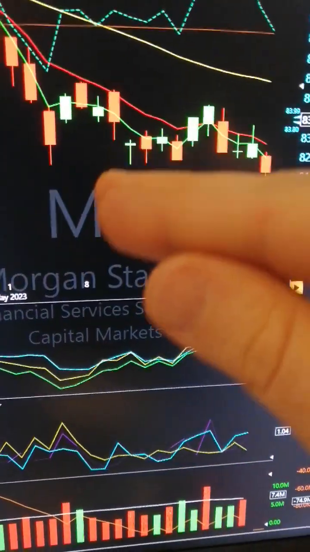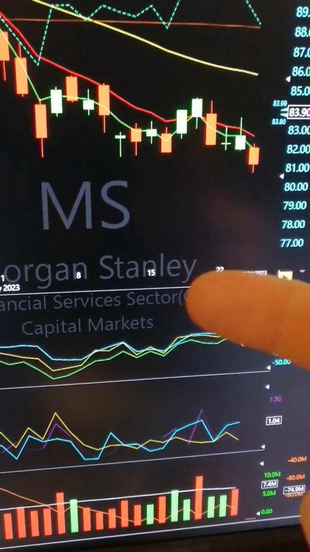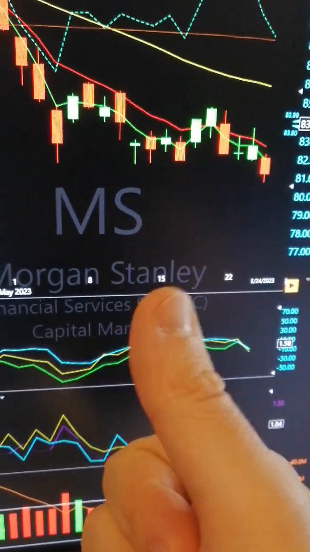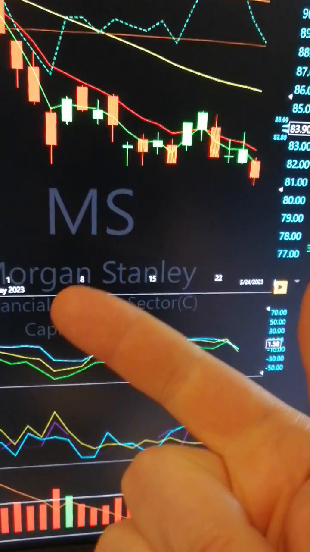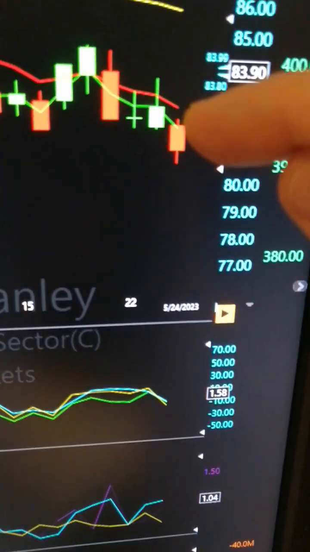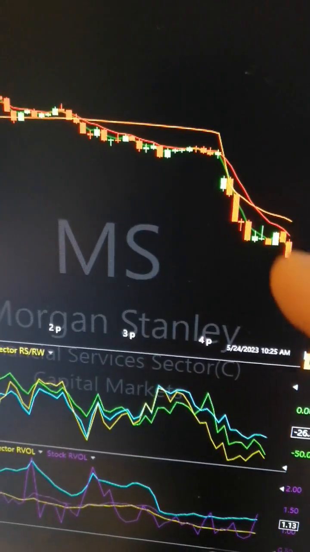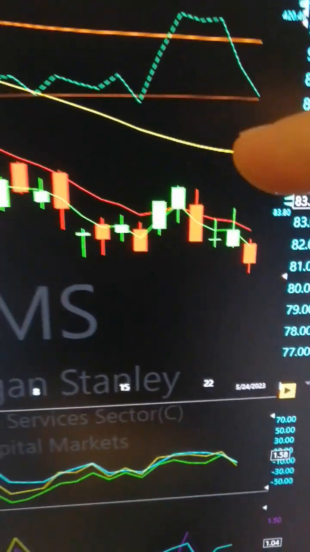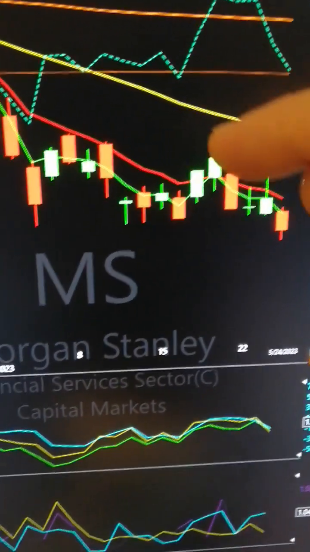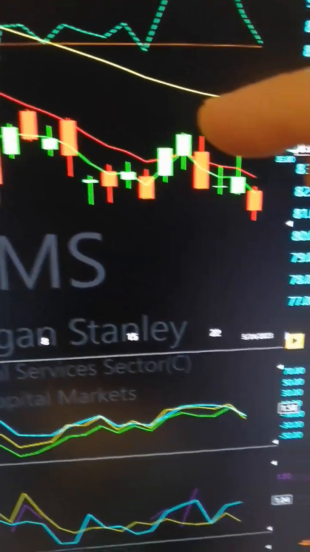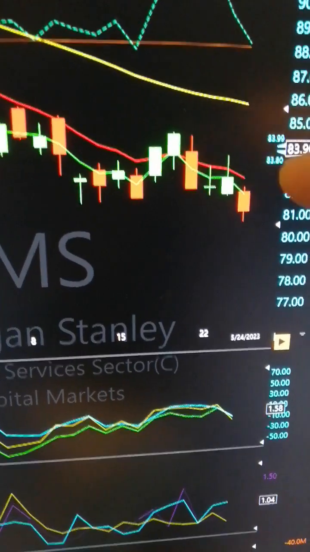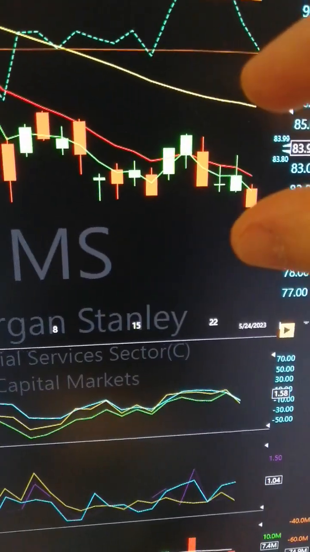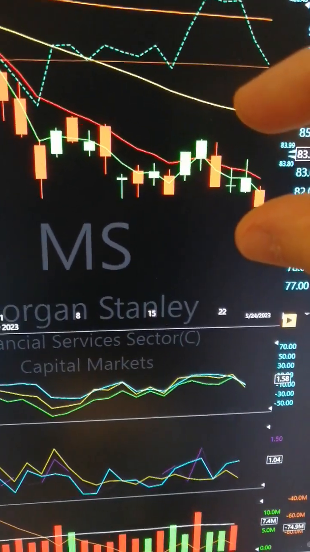So even though it's confirmed technically, it hasn't confirmed with relative weakness and volume yet. So the technicals are good, the risk reward is good, but the relative weakness and the volume isn't there yet. That's what I want to see. So I enter short right here on this little candle, on this little breakdown through here, with a stop way up top through there, because maybe this thing might rip completely against me and chop around a little bit and go back down. I could scratch or take a smaller win or something like that. I want to give it a lot of breathing room because it hasn't confirmed aspects of the trade yet.